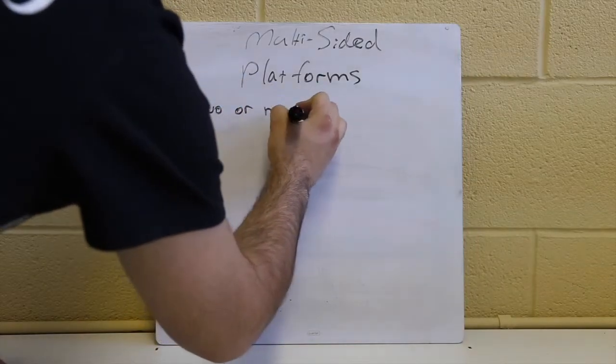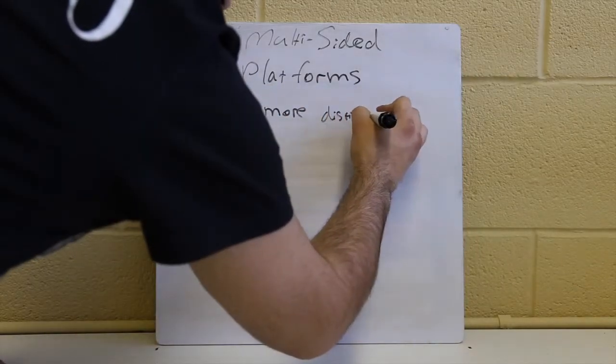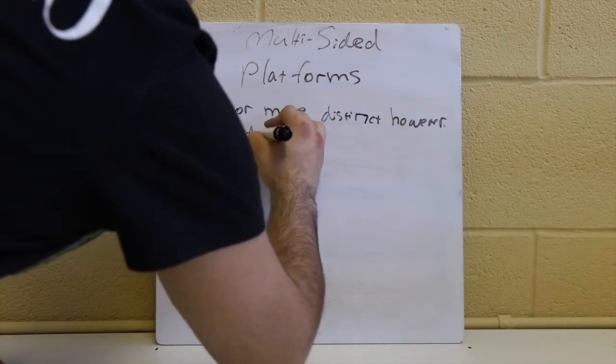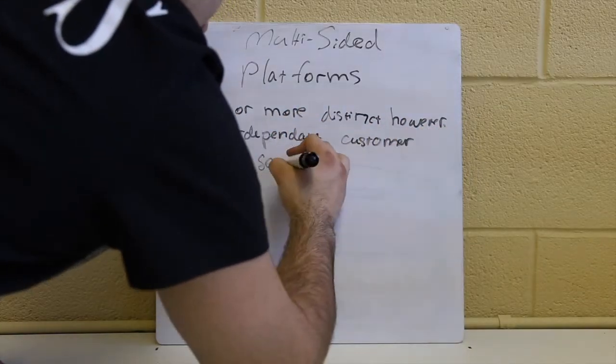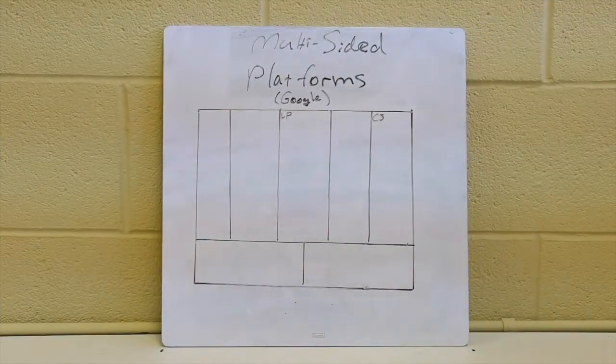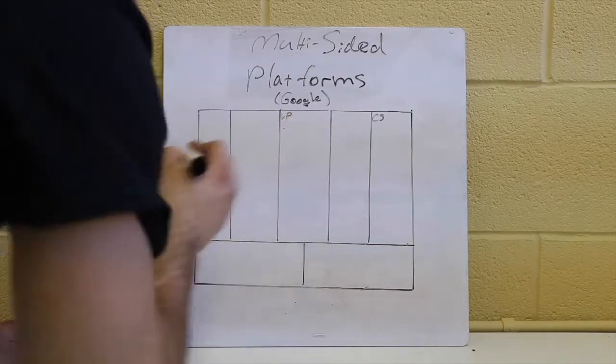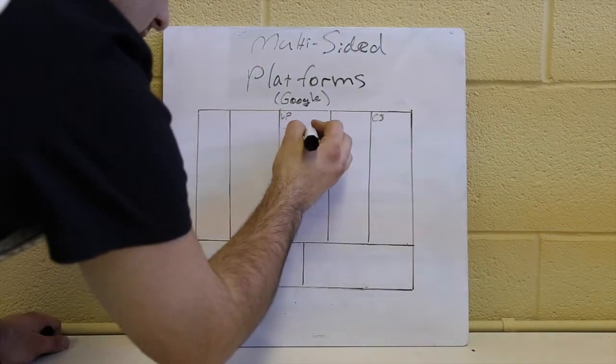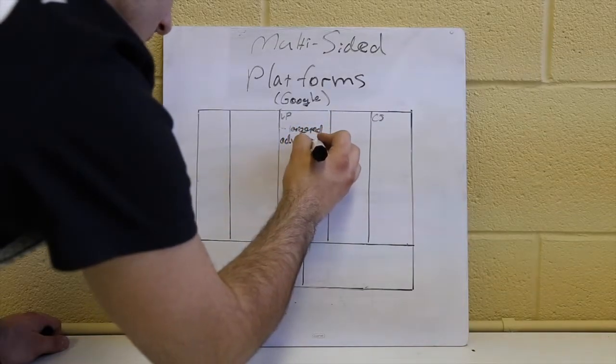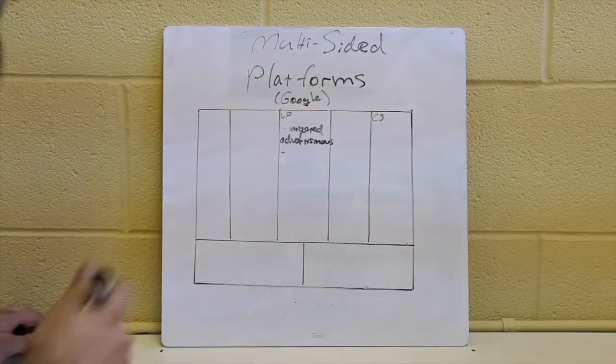The third pattern that we encounter in the book is a multi-sided platform. The definition that we get from the book is catering to 2 or more distinct, however interdependent, customer segments. The example given in the book to understand multi-sided platforms better is the business model of Google. The basic pattern of a multi-sided platform is that there are multiple different value propositions that cater to different customer segments.